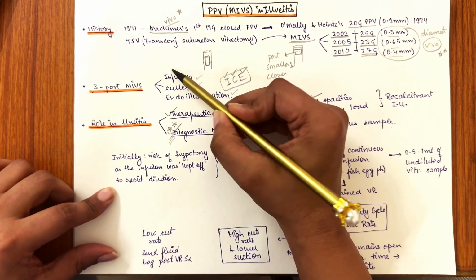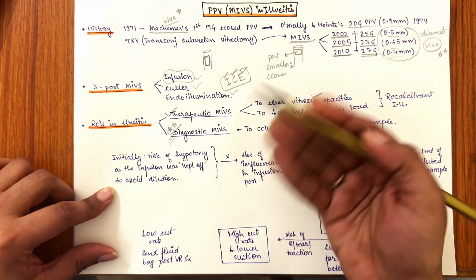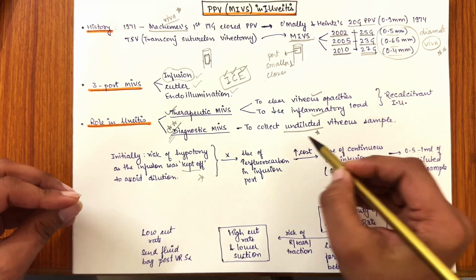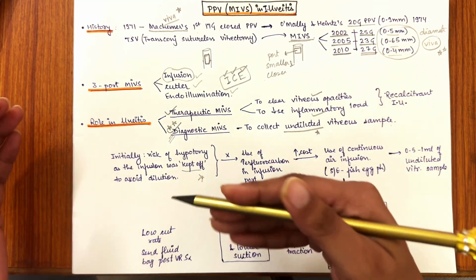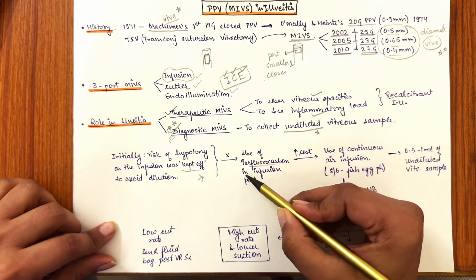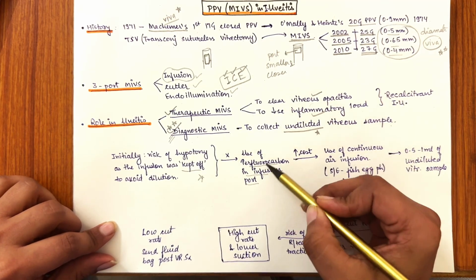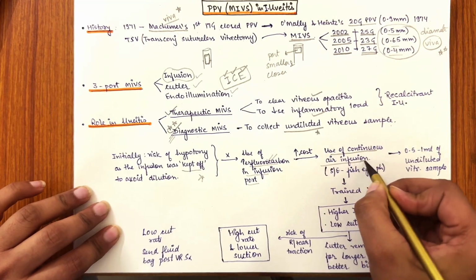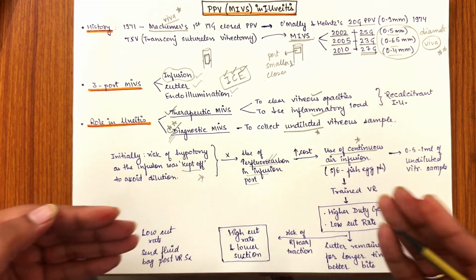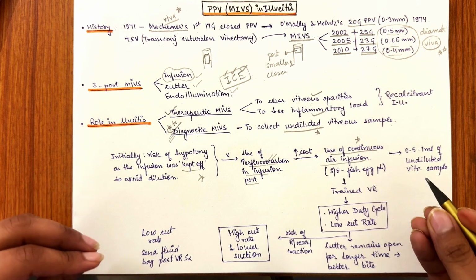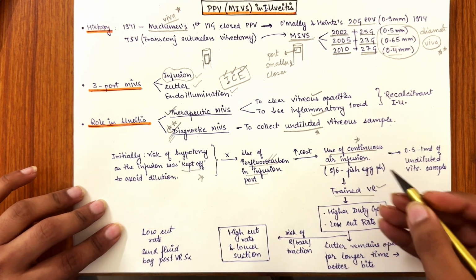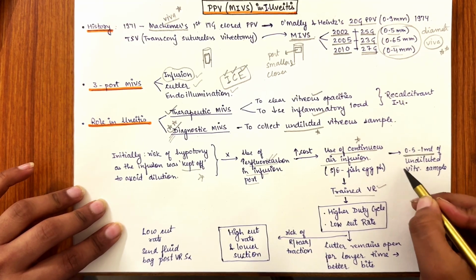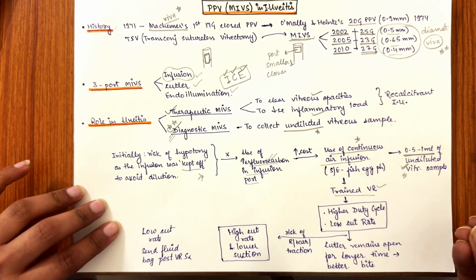Initially, because of this, there was a risk of hypotony because the infusion was kept off to avoid dilution, because we want an undiluted sample. So eventually perfluorocarbons were used in the infusion port, but it is a very expensive product to use. So nowadays continuous air infusion is used while taking out the sample, though it has a side effect, Fisher phenomenon, but if the surgeon is trained, the side effect is very small and we get 0.5 to 1 ml of undiluted vitreous sample.